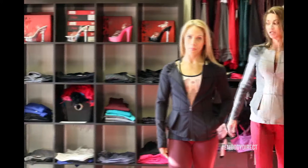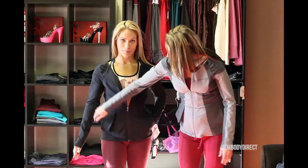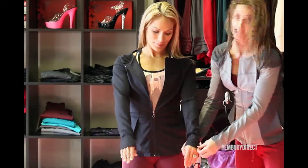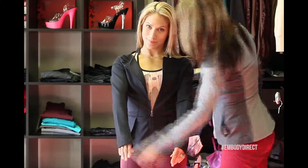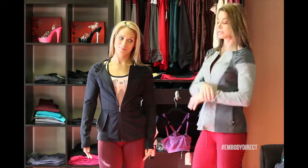This jacket is awesome for so many reasons. The first is the peplum side — this detailing is so cute and so unique. It makes for a really sophisticated look. The sleeves are also long on this jacket, like all the Karma Wear jackets, so you never wind up with that kind of weird short sleeve thing ending at the wrist.